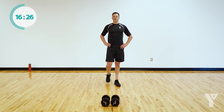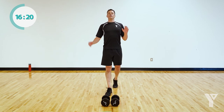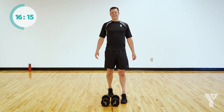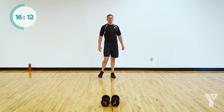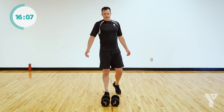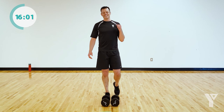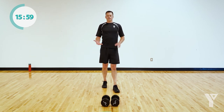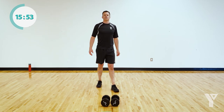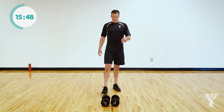You are more than halfway done with today's workout. I'm breathing hard — I'm trying hard, I'm here with you, I'm feeling it too. So we've got thrusters, bridge, and skier hops one more time, then a break, and then three new exercises to finish out the workout — and I think some of the finishing ones are super fun.